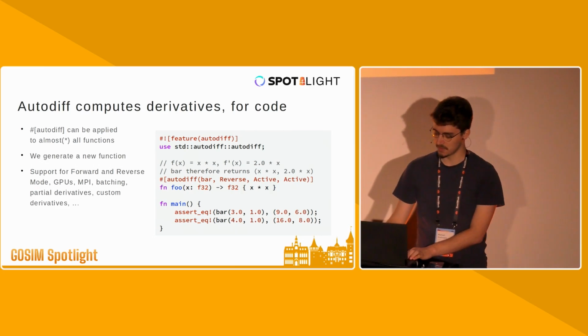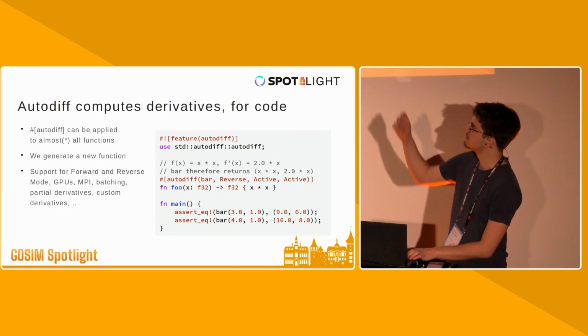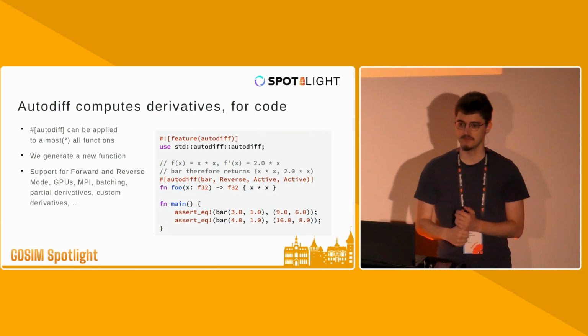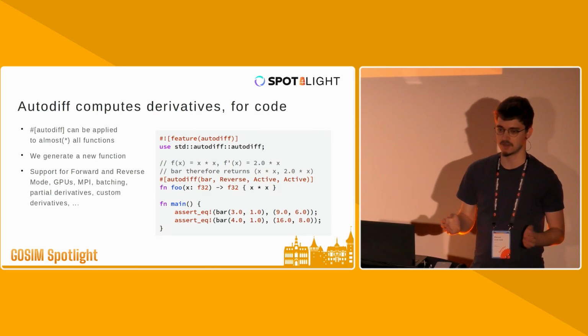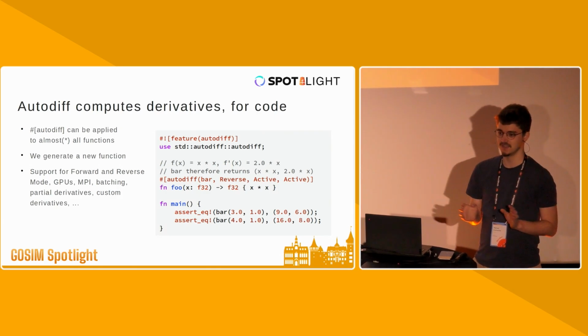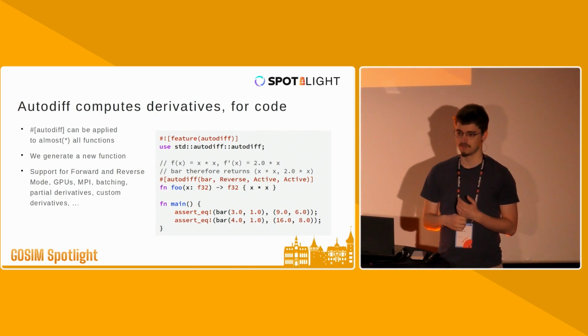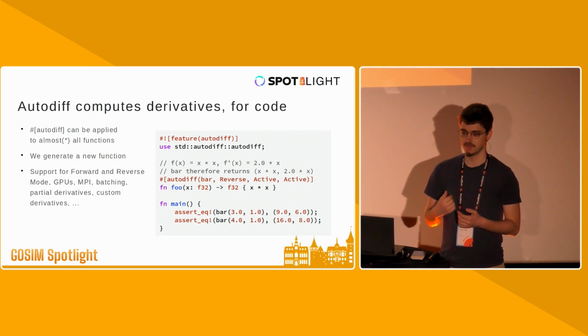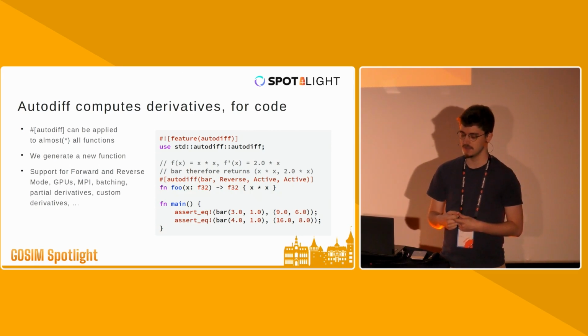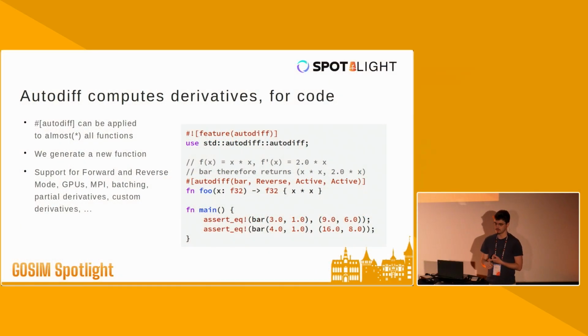Now what you do is, if you apply such an Autodiff macro to your function foo, you first give it the name of a new function which we're going to generate for you. So it's just magically there. You don't have to worry about where it comes from. Then you are able to specify a couple of parameters. For automatic differentiation, there are different types of AD. It's forward mode, reverse mode. The question is just how many input parameters do you have? How many output parameters do you have? For neural networks, for example, you usually use something called reverse mode, so that's what we have here.